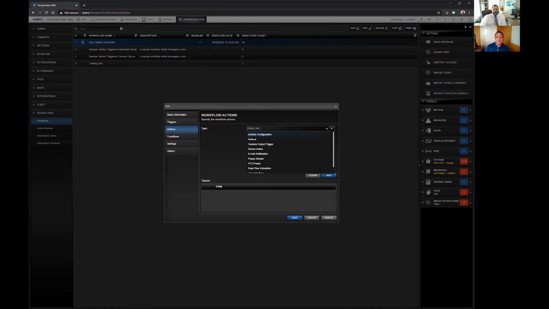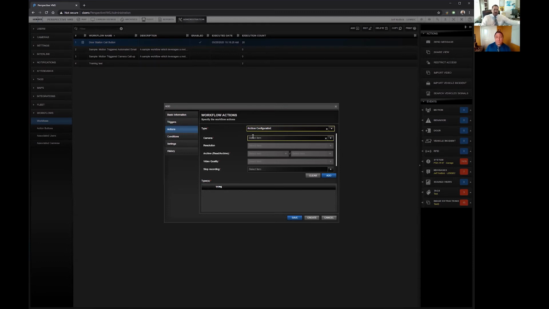First off, I'm going to start with archive configuration. We are a video management software, so one of the main things we want to be able to do is manage the video data that we're retaining for you. If there is a trigger, maybe a door forced open, maybe a motion detection at a time that it shouldn't be, maybe you want to change the frame rate or the resolution that you're recording.